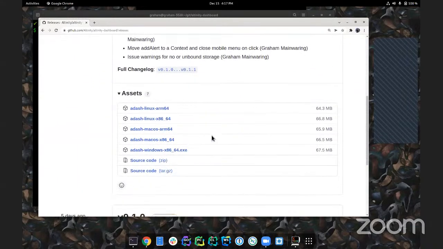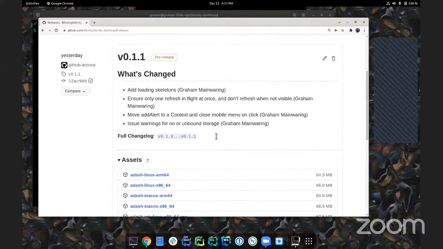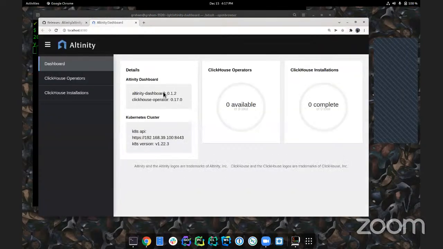These are single file static Go binaries, so you just download the appropriate one for your platform and run it. And that looks like this. So what I'm running against here is a freshly installed Minikube Kubernetes. You call it a cluster, but it has one node. There's nothing in it. It doesn't have the operator deployed. It doesn't have any ClickHouse deployed.